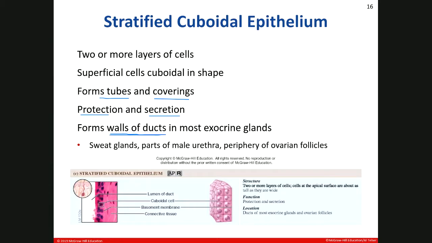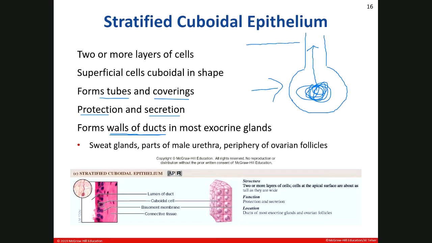Because here's our gland, and then it's got a tube or a passageway. If it's a sweat gland, the product gets made by this part, and then it's got to be sent out here. This part is called the secretory portion, and this tube-like structure is called a duct. Not like a duck quack quack, but a duct, like duct tape. I used to think when I was younger it's called duck tape. No, it's not. Anyways, this type of epithelium forms the walls of these ducts.